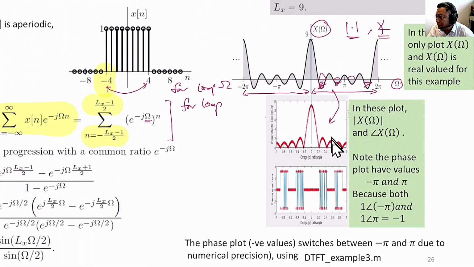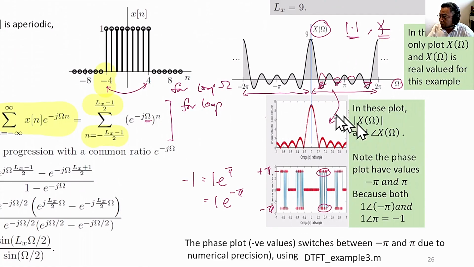Right, so that's the idea, and below you can see that I plot the magnitude, or the absolute numbers, and to denote the negative numbers we plot the phase. Now the phase, this is plus π, of course, and this is minus π, and what we want to say is -1 equals e^(jπ) equals e^(-jπ), and hence you can have positive phase or negative phase, and it's changing up and down due to numerical precision. So I wrote a program and simply I calculated this and I got this result.